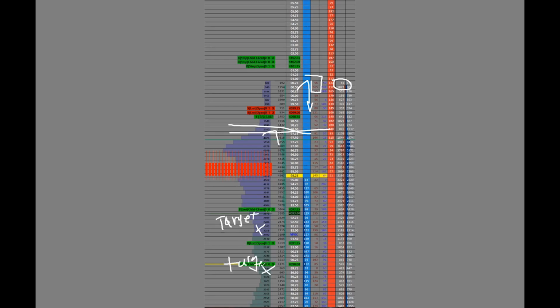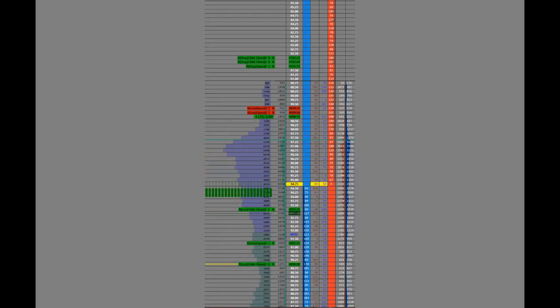The bottom of the ledge is the 92, which is also the distribution top of the most recent distribution. Another target would be somewhere around 89. This is where the thin volume really starts, and you'll see it gets very thin until about 85, I think. When it scrolls down, we'll see. But that'd be the target on the move, based on the volume profile where the volume actually rests.